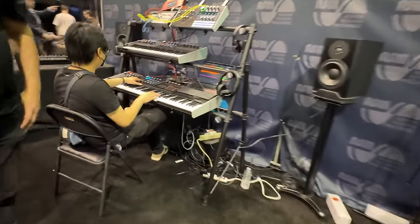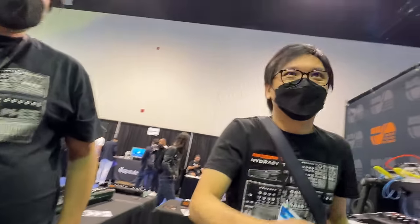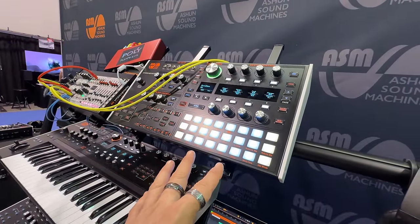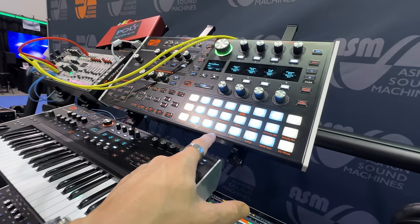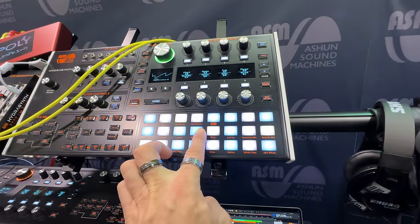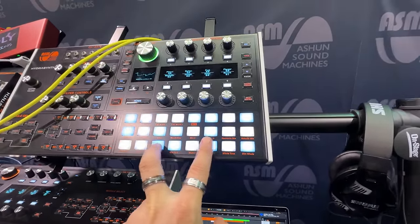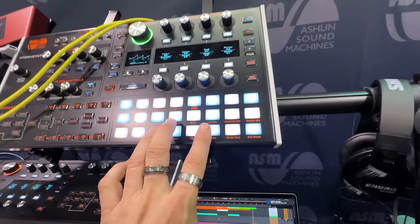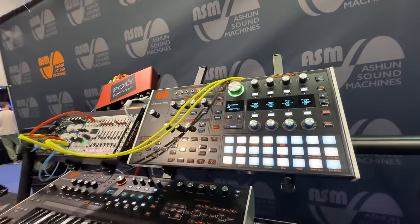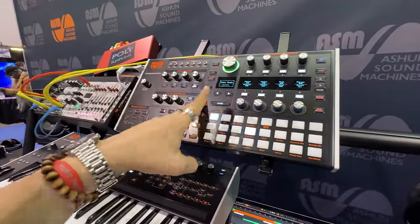That's super nice. What's happening here? Oh, hey, Dr. Mix. Hey, how you doing, man? Good to see you. So this is the rack version, right? Yes, desktop or rack mounted, 19-inch rack. And this is blues? All the scales. Oh, these are scales. Yep. Say for a guitar player, you can play it like guitar rack rock. Sweet! It depends on your preference. Like, if you want a chromatic, but while you can see the scale, then you can do this. Shift, mixolydian. Yep.